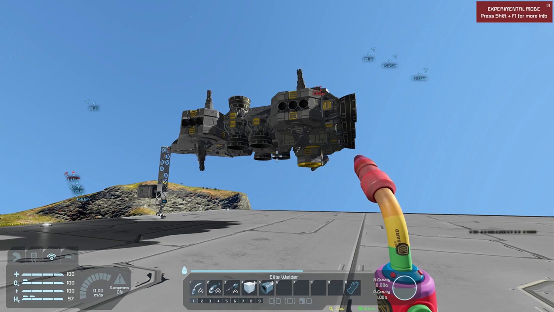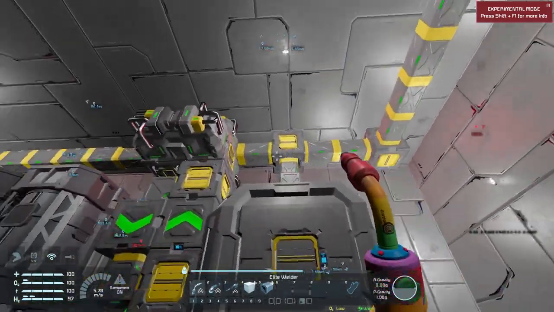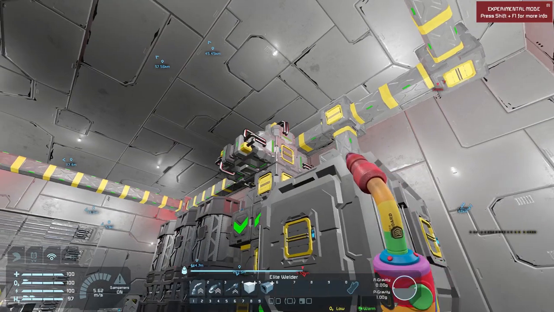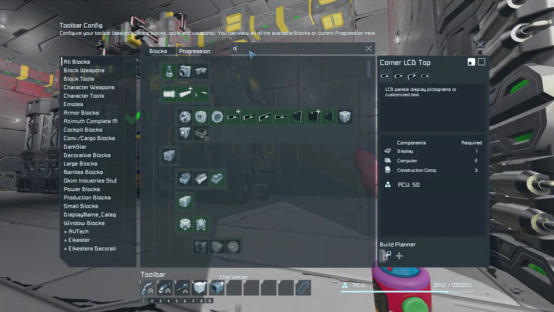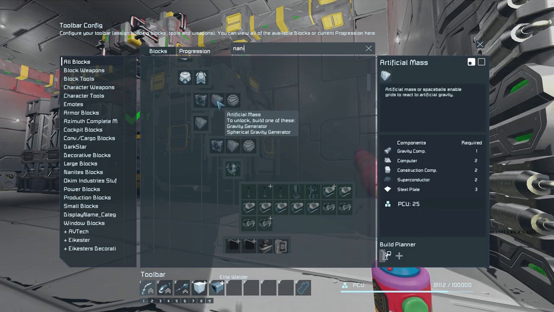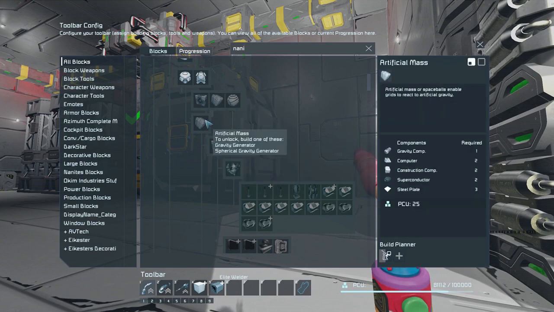So, we're going to change routes towards nanites and see if we have this system here. I wonder if a nanite facility can be hooked up to the cargo container and work in conjunction with our assembler. But in order to even get to nanites, we first have to build a gravity generator and then an artificial gravity generator, artificial mass. Ooh, you're getting complicated.